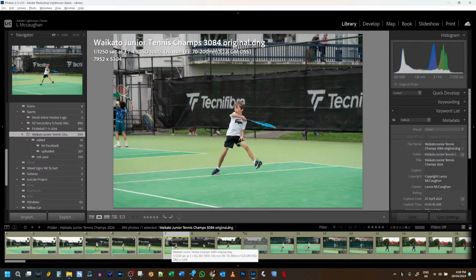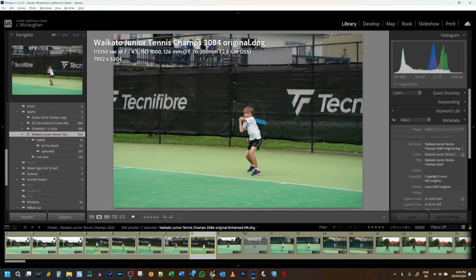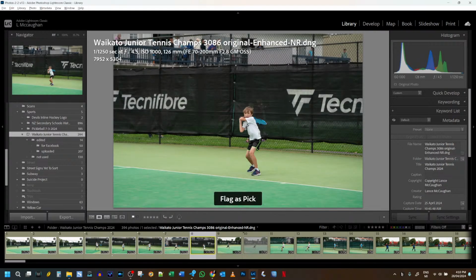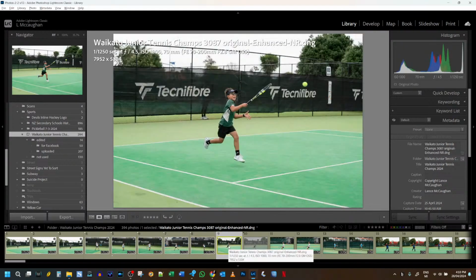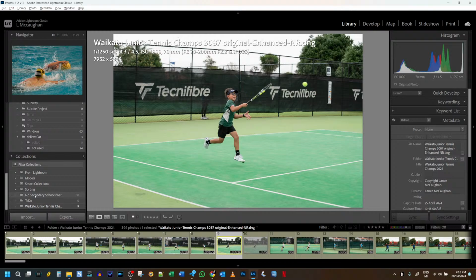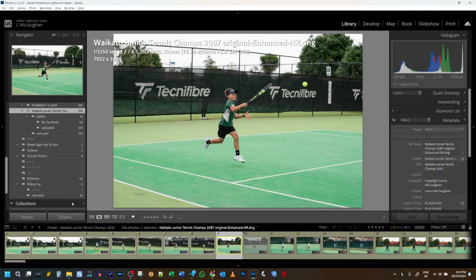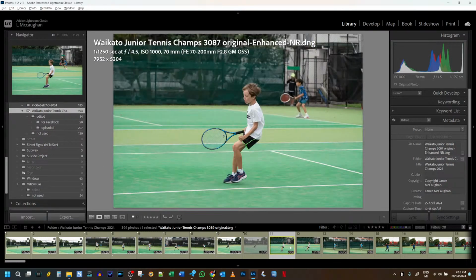That lets me know to seriously consider that one before anything else. I've done most, and there's probably a few stragglers here, so I'll pick that one and send it. So if you look down here at our collection, we've got 9 photographs in the collection, which is separated out from the main ones.